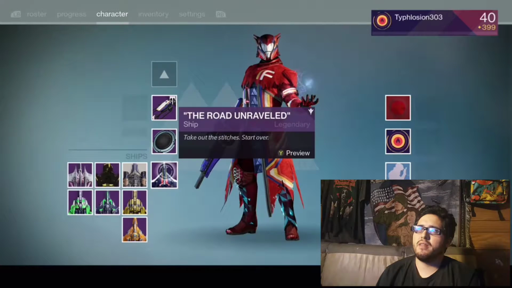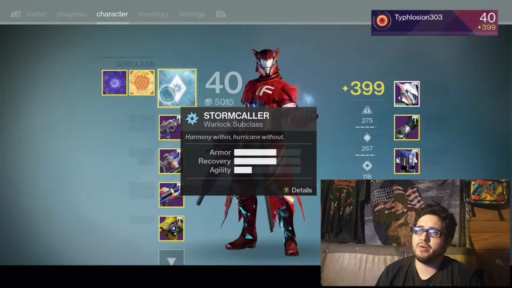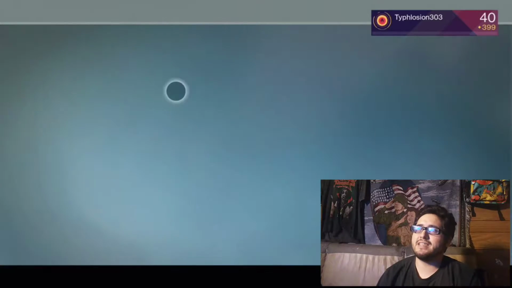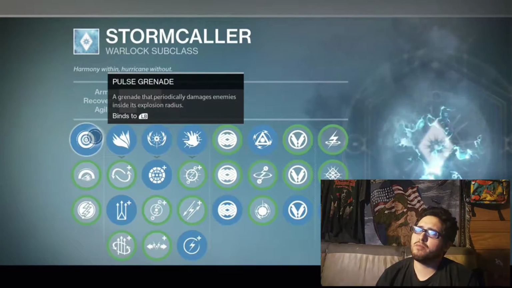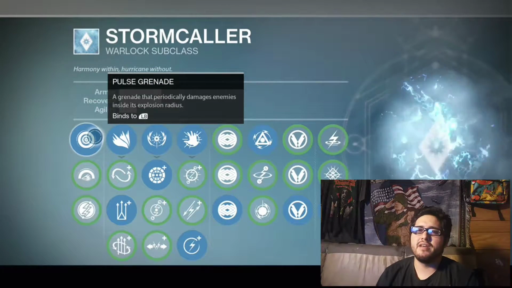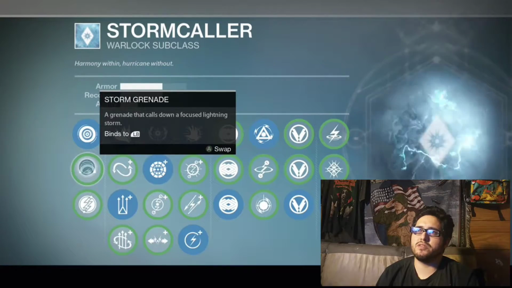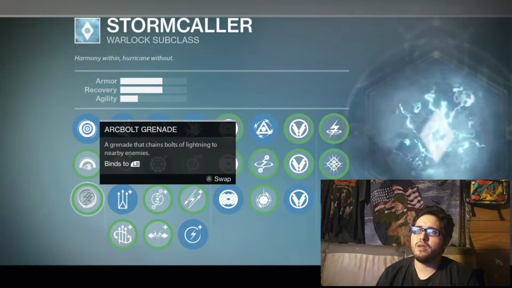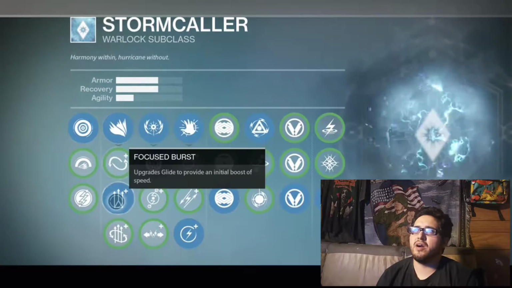It's been a while. But now let's get into why we're doing this video. This is the Stormcaller subclass. I'm going to show you what I like to run. For grenades, I like to run pulse grenades for PvE, and then for PvP I usually run arc bolts or storm grenade. For the glide, I use Focus Burst. I'm not too big on the balance glide.